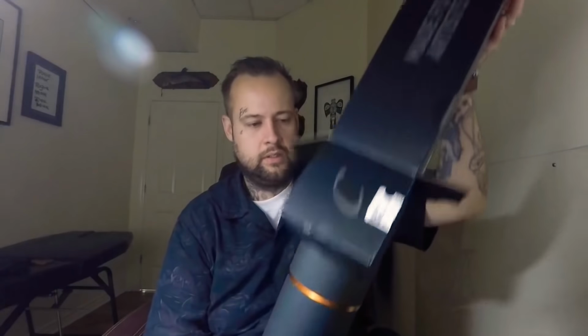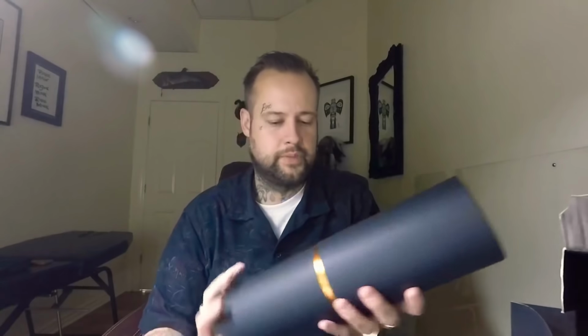Okay, let's get started. So, for starters, this is the packaging, if I can get it all in frame. This is not a bottle of scotch. It's what Cheyenne has decided to give us for the tiniest little tattoo machine I've ever seen. Okay, so there we go.